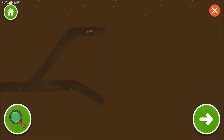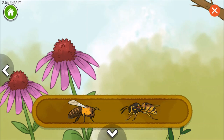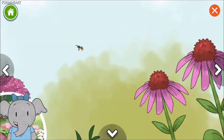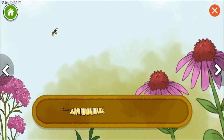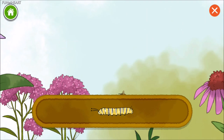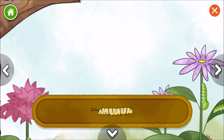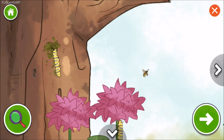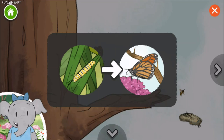Honeybee, yellow jacket wasp. Wasps live in groups called colonies. Monarch caterpillar, honeybee. Caterpillars are the baby form of butterflies. I wonder what colors and patterns this butterfly will have. The monarch caterpillar we added changed into this orange and black butterfly.